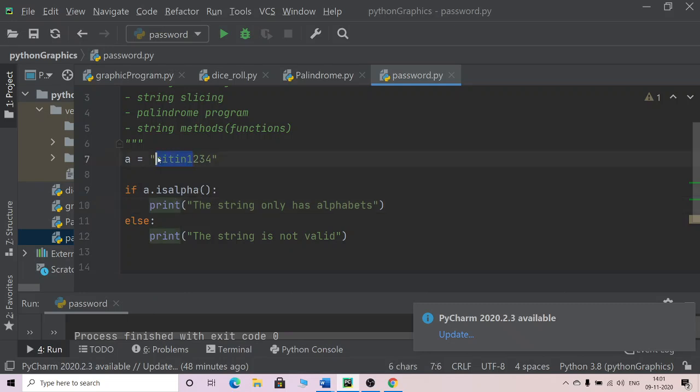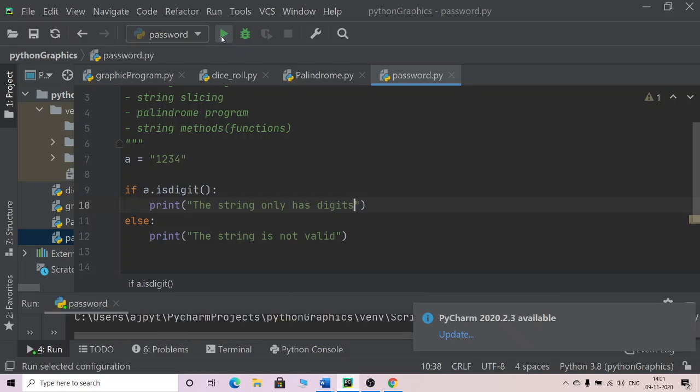One more I'm going to tell, and then the rest of the things we're going to do tomorrow. If the string only has digits, I say isdigit, and that's the name of the method. So isdigit, isalpha. Do not type isalphabet. Alphabet does not exist. It is isalpha. You have to type exactly that same name of the method. So this is now isdigit. The string only has digits.